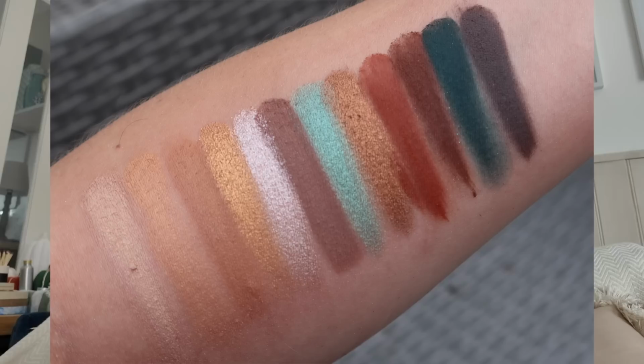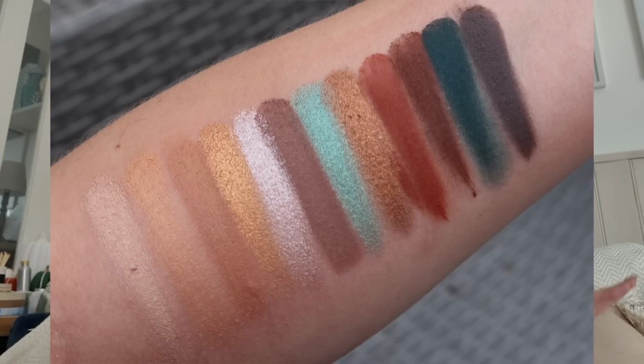It's too much blue. Okay, well, just to kind of cut down on time, I'm going to put the swatches up on screen now of the Wild West. So this is the kind of neutrals and blues. There's, again, nothing wrong with any of these because Urban Decay makes some of my absolute favourite eyeshadows. I just can't keep them all.